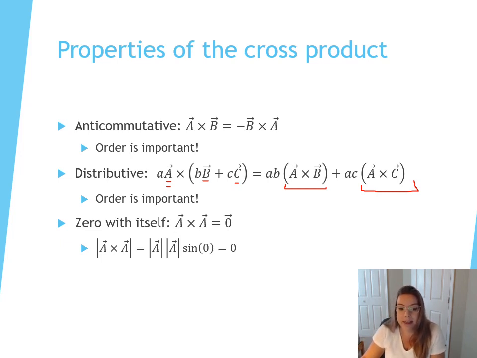And then the last property is one you may have identified before: if you cross two vectors that are parallel to each other, then you're going to get a cross product of 0, because the sine of the angle 0 is the number 0. So if you cross a vector with itself, then the result of the cross product is the 0 vector. There is no area between a vector and itself. So that's another way of thinking about why the magnitude of the result of the cross product is 0 in that case.